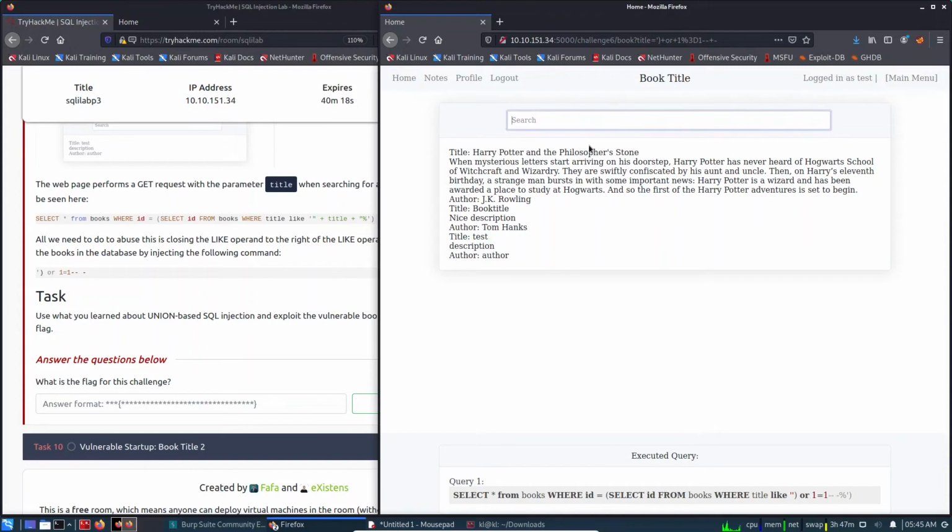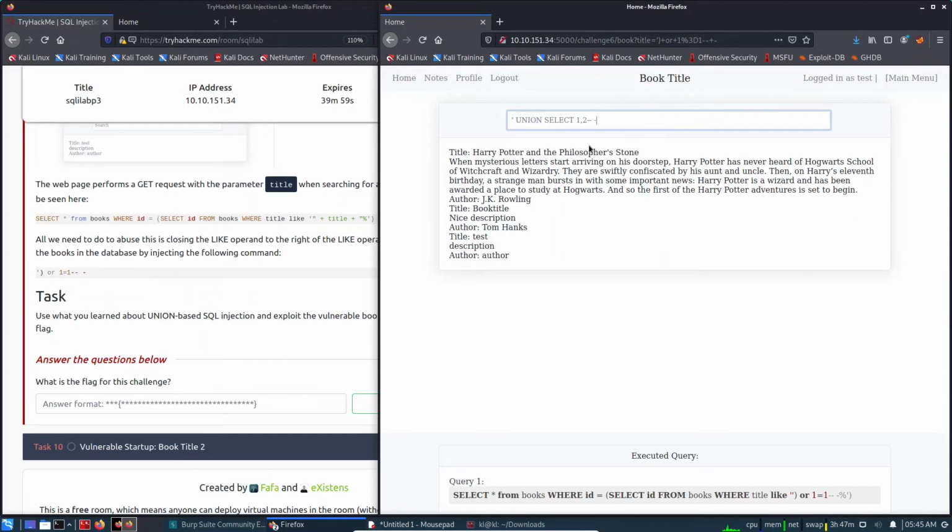For that, we did something like this: union select 1, 2. Maybe you can say these are the column names.